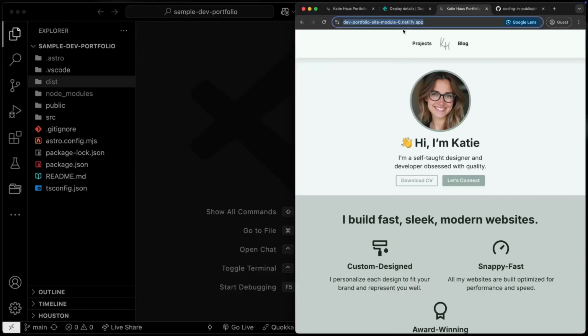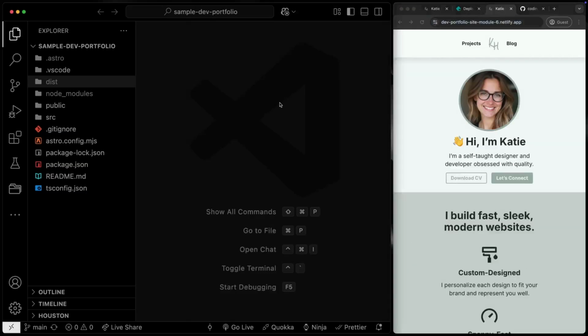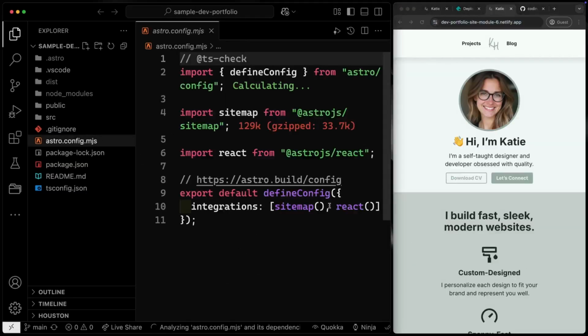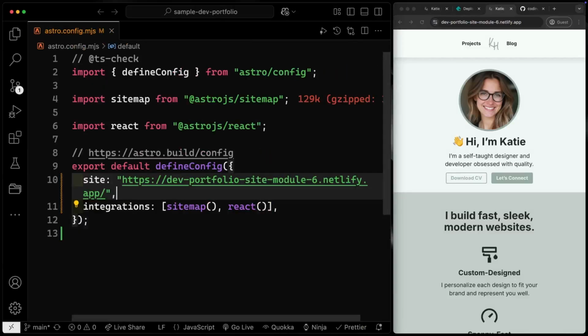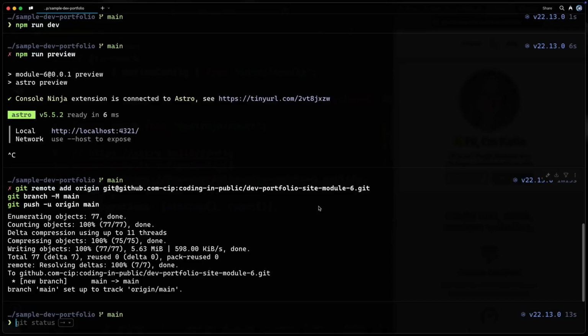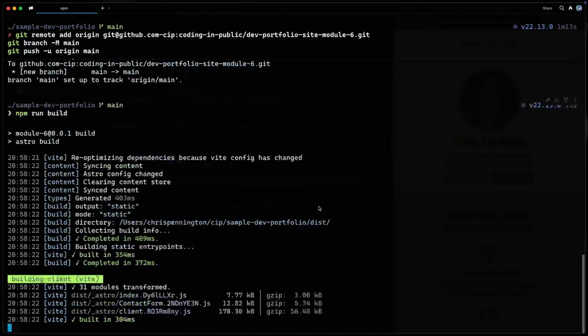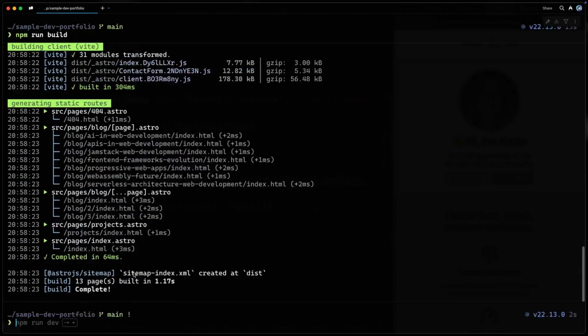Now, you may remember I showed you we had an issue with the sitemap integration, and I actually need some kind of URL so I can build the sitemap. And since I didn't have one, I didn't add one, but now I do have one, so I can come back over here, and I just need to add the site like this. So now that I know where the site is, the sitemap can use this to build out that whole sitemap. So we can actually make sure that this is going to work. npm run build. Remember, we got that issue before where it told us site was not defined. Now that's not the case, and it actually builds the sitemap right here.